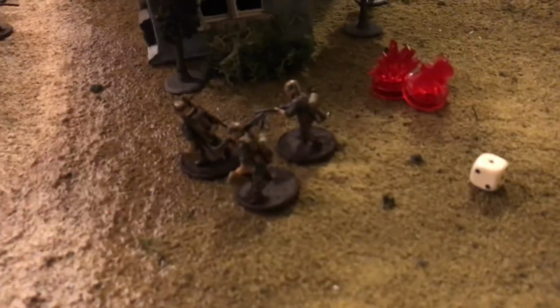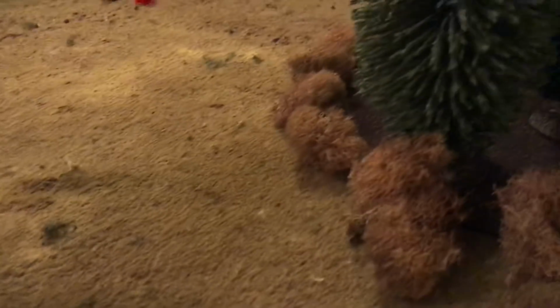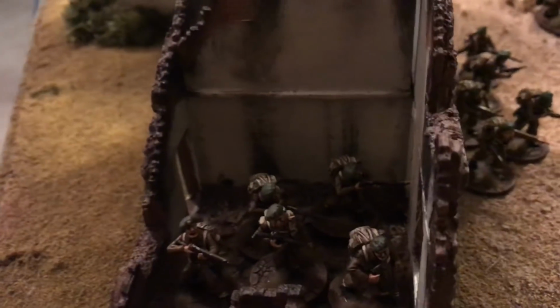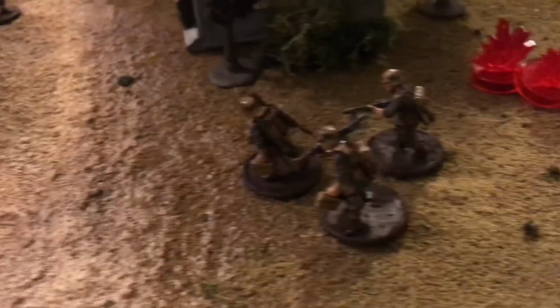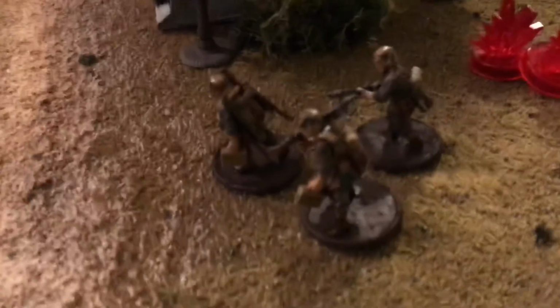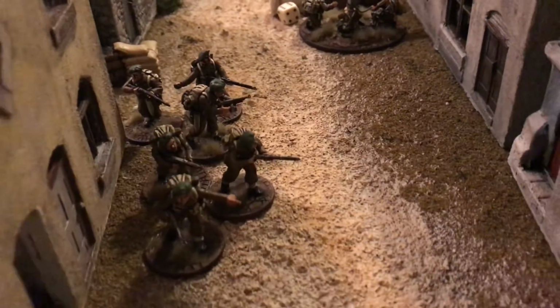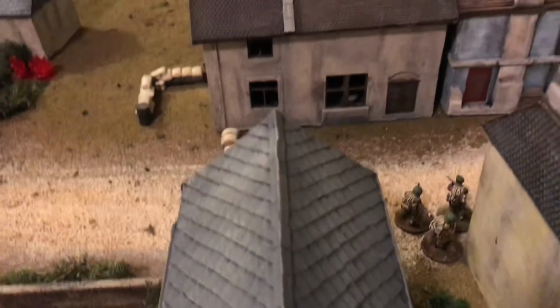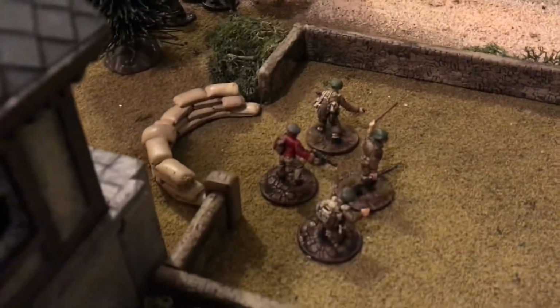Meanwhile, over here, the veteran grenadiers did show themselves. They had advanced out of the wood line, and then they decided to run around the corner here, and they were met with bristling fire from this commando squad that advanced into the rubble and took out all but 4, and then they took another casualty from this squad here that had been waiting in the alley, as you recall. So that's going to pretty much stop any kind of advance over here. These officers did move up.